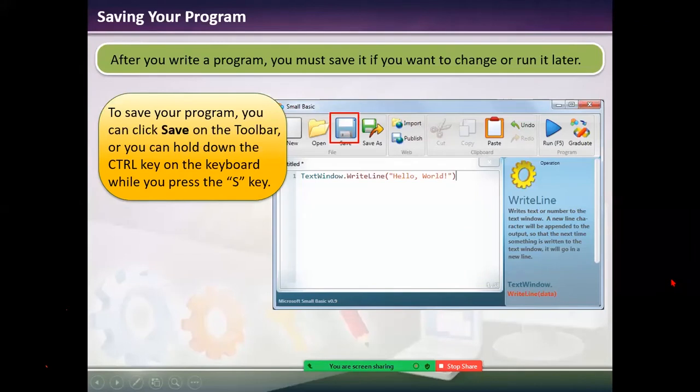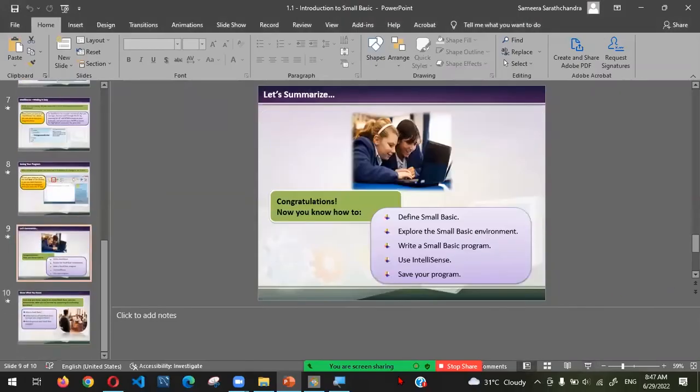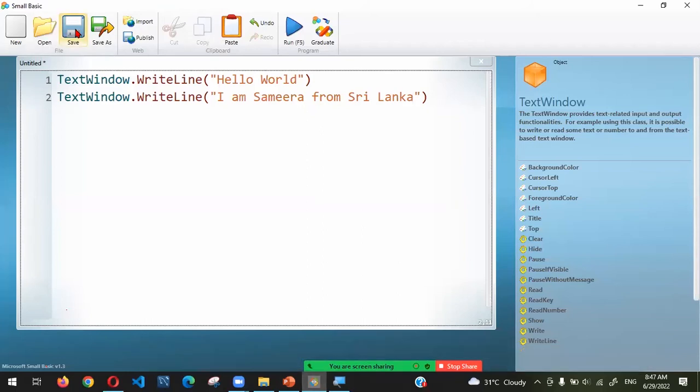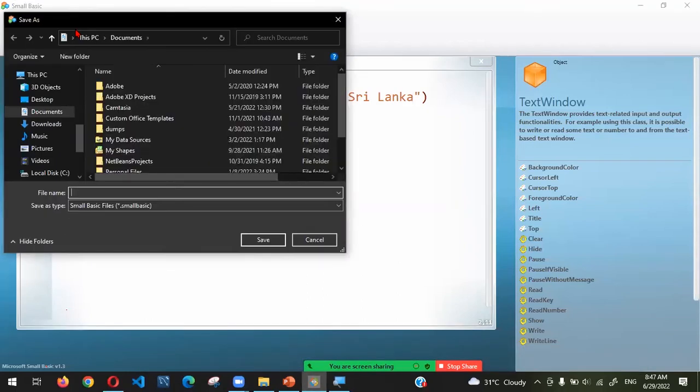Before summarizing, let's save the program. Here I can use this button. So first of all we should locate where we should save our document.